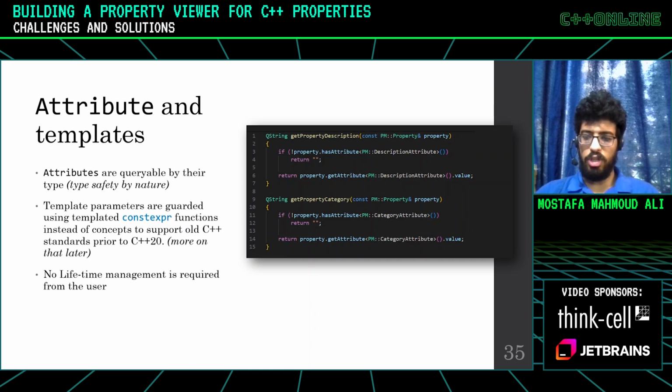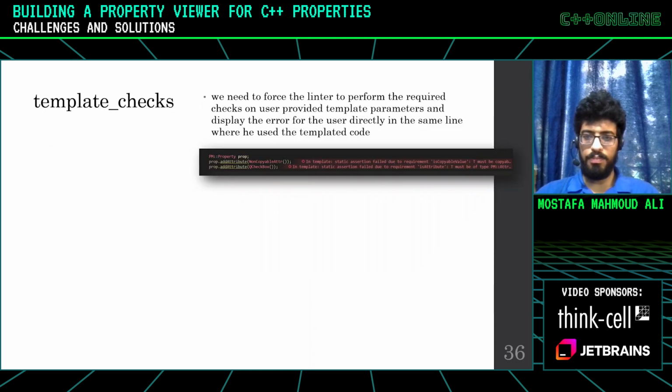Using constexpr checks is basically meant to ensure that meaningful error messages are displayed to the user when he passes invalid template parameters. We need to force the linter to perform the required checks on user provided template parameters and display the error for the users directly in the same line where he used the templated code.